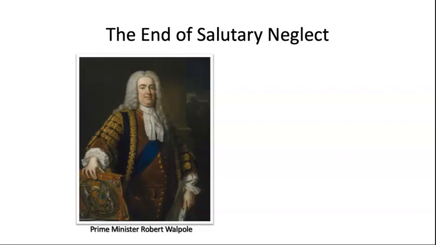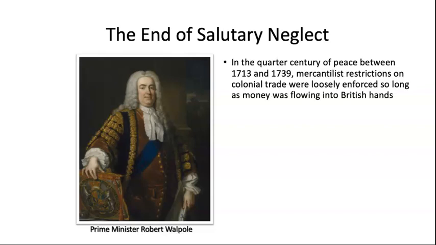Remember that mercantilism is the name of the game in 18th century economy and trade. A lot of the laws that govern mercantilism for the British, these are called the Navigation Acts, are not being enforced because it's too difficult to enforce. So effectively, the British have been hemorrhaging money for 100 years plus. And now they say no more of that. We're going to end this period of salutary neglect, start enforcing the mercantilist trade policies, and get our money back, right?